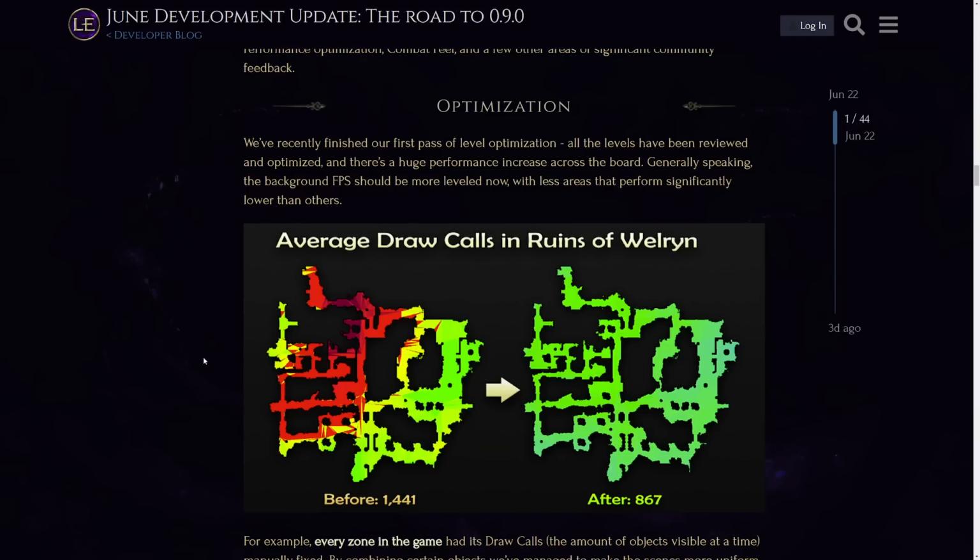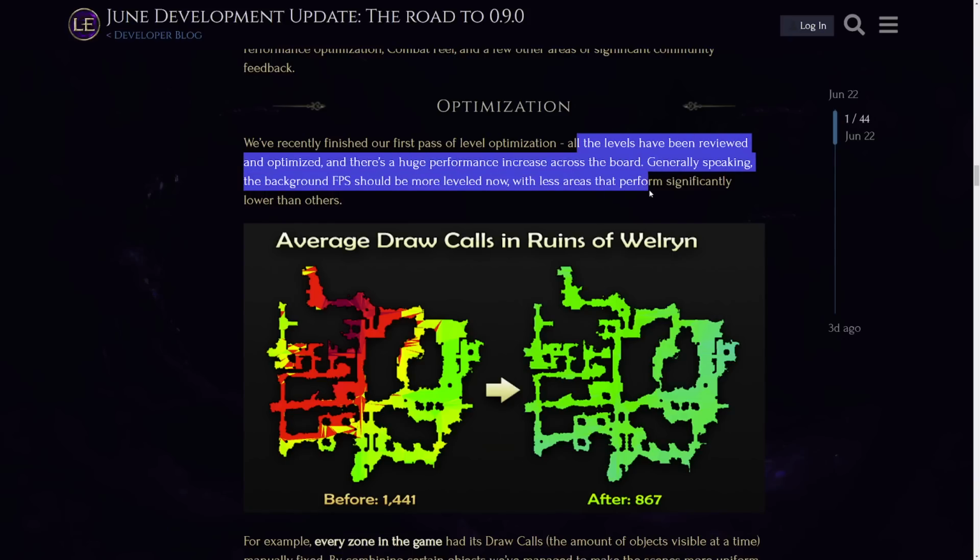Like I said, 4 years ago when I first started covering this game, optimization was still a big topic, and it's continuing to be one. So here they talk about how there were huge performance increases across the board because they did a complete level pass of optimization. All of the levels have been reviewed and optimized. There was a huge performance increase across the board. The background frames per second should be more level now, with fewer areas that perform significantly lower than others.